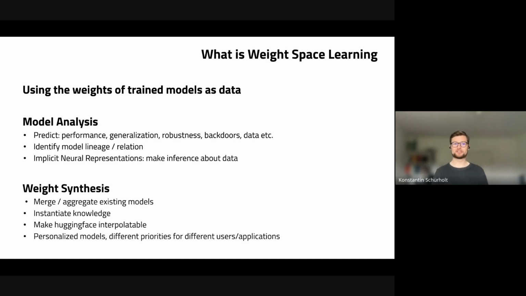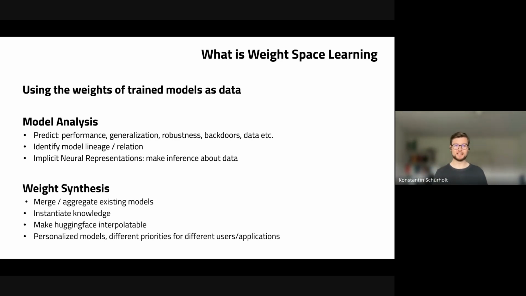Because currently, machine learning workflows are often: you go on Hugging Face and you download a model, you fine-tune off of it. But the model that you choose is probably just a model that you know of, not necessarily the best model among the available ones for you to fine-tune for this particular task. And then you might even want that particular knowledge of a model, but in a different architecture. So making that entire space of available models interpolatable, so that you can synthesize the particular knowledge or properties of a model, but into a different package, the package that you currently need, prioritizing maybe robustness or performance, or a particular FLOPs budget, whatever it is that you currently need. This is one of the things that weight synthesis in weight-based learning tries to solve.